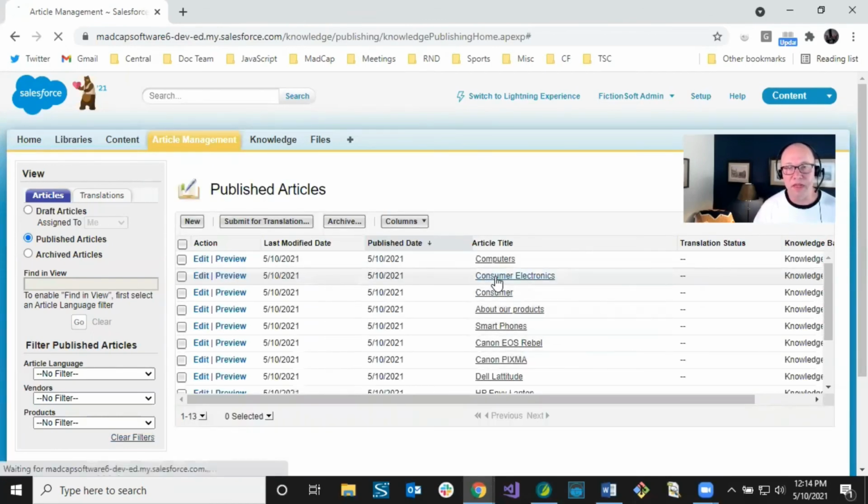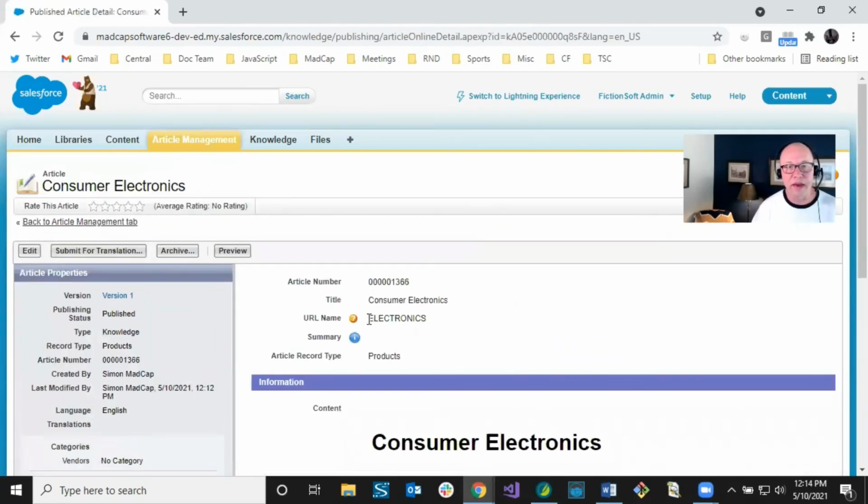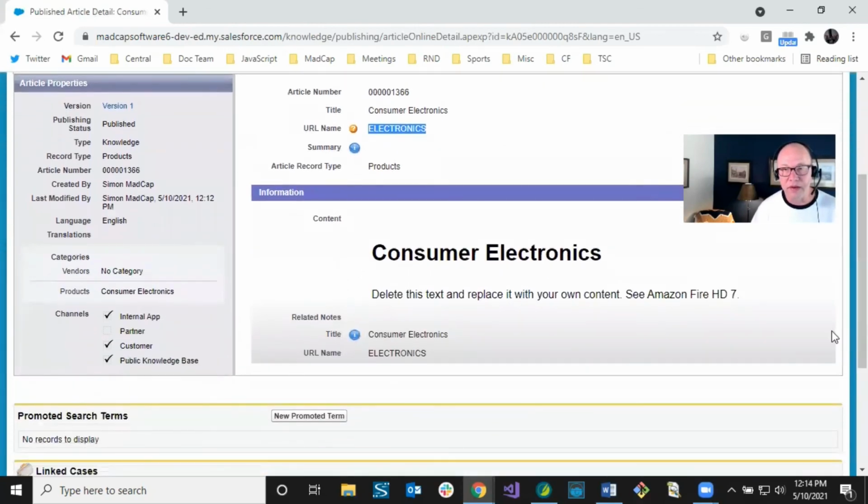Let's open up that same article that we had before and let's see. Okay, now the URL name is based on that CSH ID because we told it to do that. And if we scroll down, you're going to see, all right, there's that place where we had the link, but the link's not there because we kept that article out. All right, so that is another way, just another set of options.